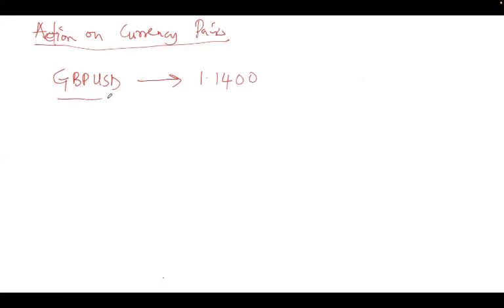Now, each currency pair will always have a price, okay? This price means that for every 1 GBP base, you have 1.1400 USD as quotes. So it means for me to have 1 GBP, I need to bring this. That's what it means, right? So take note of that. For every one base, you will always get the quote of what is written here.